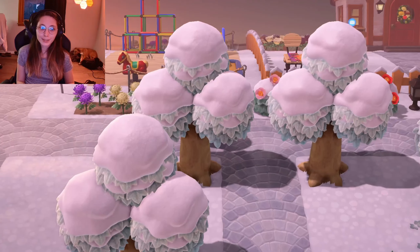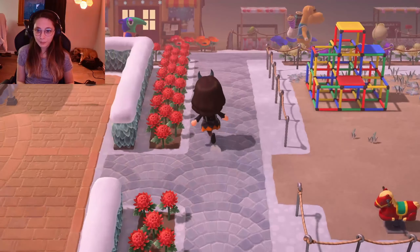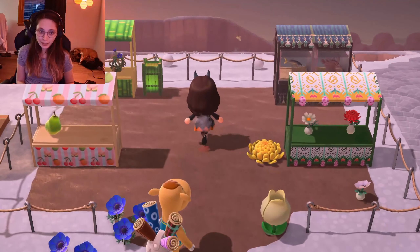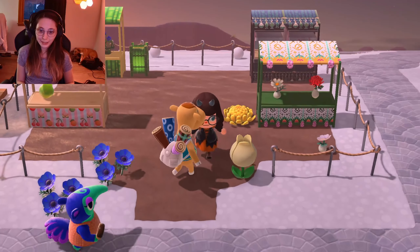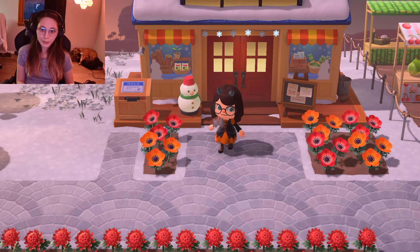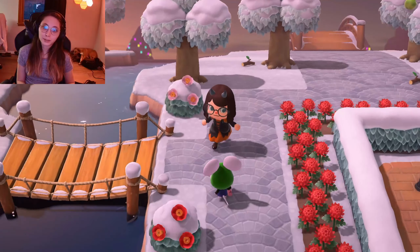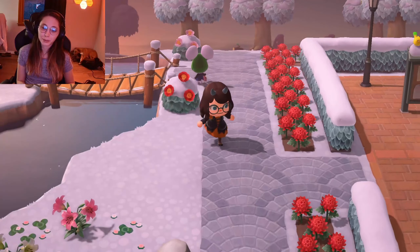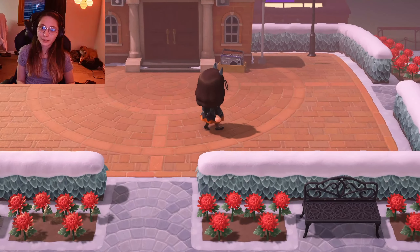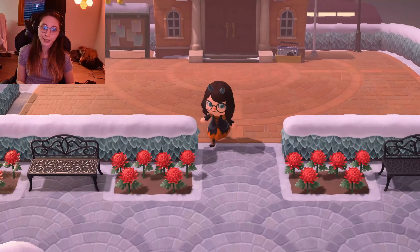So if we leave my house and go to the left, we have a little playground. Moving on up — hi Pango! There's a little traveling merchant here. This is like a little market space I made, kind of reminiscent of a farmer's market. And Nook's Cranny of course. If we keep going around in a circle we'll branch off to other parts soon, and here's our little town hall area and our Spooksville flag — that's the name of my island.